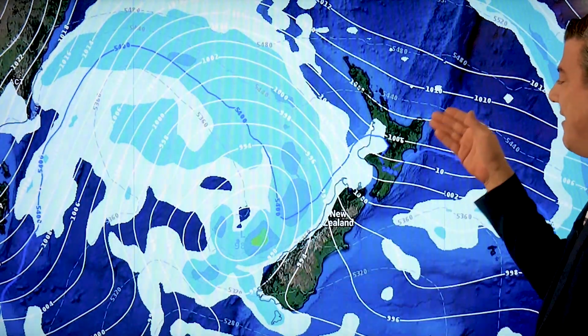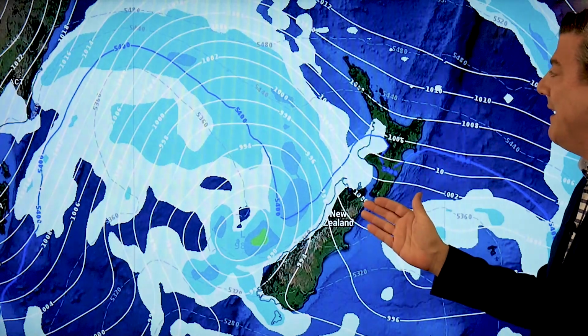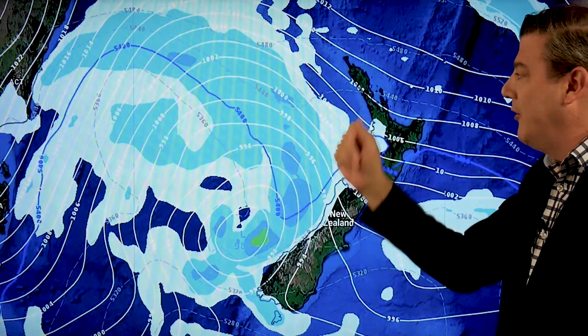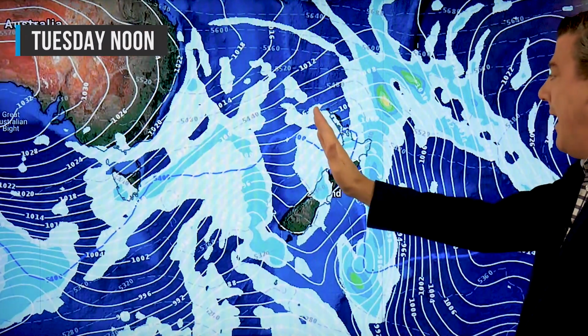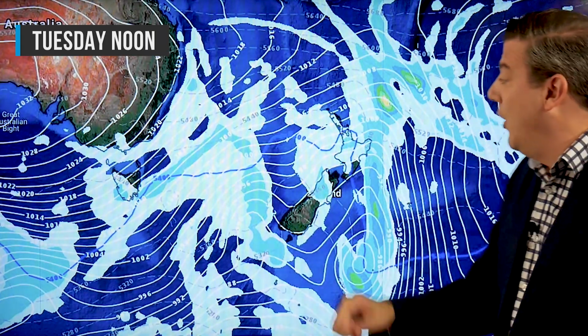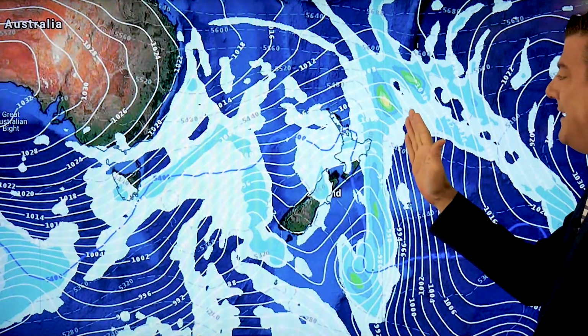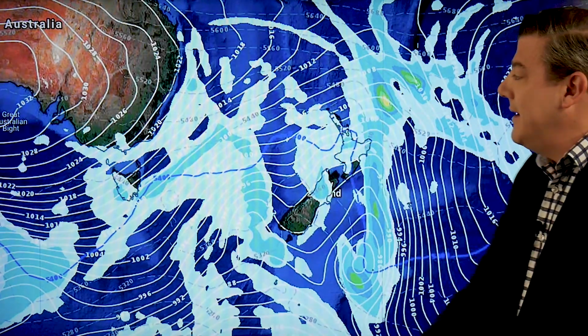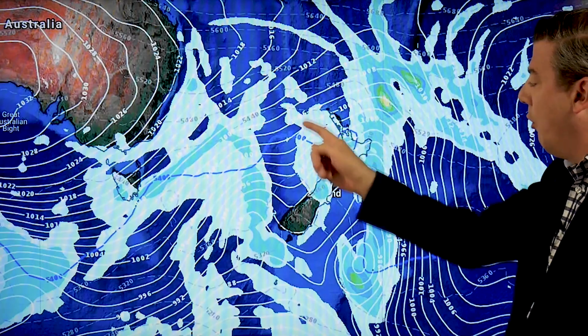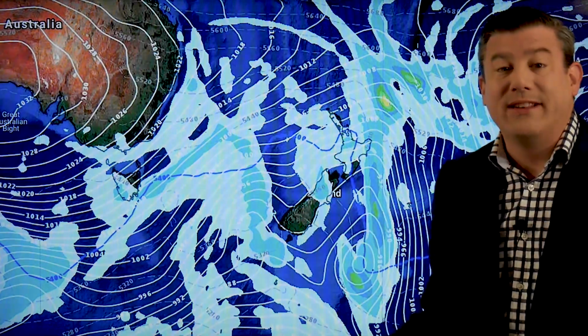So again, eastern areas are mostly dry, mostly sunny. The northern parts of New Zealand, mostly dry, warm, subtropical winds coming down. And then as the day goes on, the next burst of rain comes on through. So by Tuesday, that rain is moving away from the North Island. It passes over. At this stage, it looks like it goes through overnight Monday and early Tuesday morning. Then it moves away to the east, and we've got a cooler sou'wester behind it, fairly windy in some areas, especially around the North Island, not as windy over the South Island.